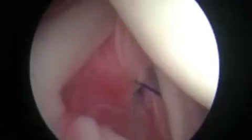Now this is a little different view. This is looking from the front of the shoulder, and we're looking right down the front of the shoulder, and that metal instrument is coming from the back of the shoulder, and we're pushing on that labrum, and see how it's nicely snug up against the socket. So that's a secure repair. You can see those knots that we previously tied that are cinching the labrum back down to the bone. And then this is a suture that we're using to close up that cannula hole, and then we're all done.